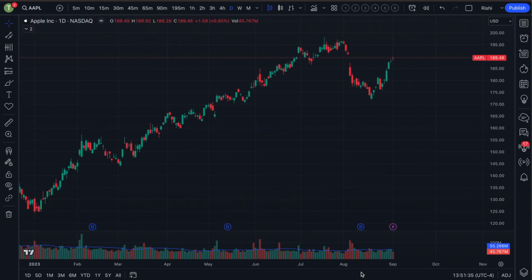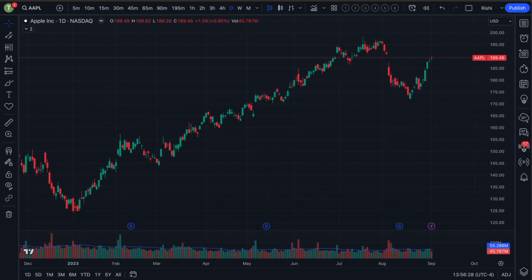I also wanted to cover a subcategory within trendlines, which are trendline channels. These show the price action of a trend within a range, helping to show the movement path of a price by using the main trendline and the parallel ones running along it. Alright, so the example that I'm going to show is on a daily chart of Apple. Let me show you how to draw these channels.